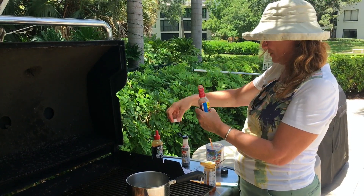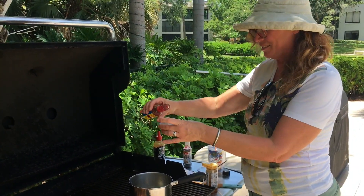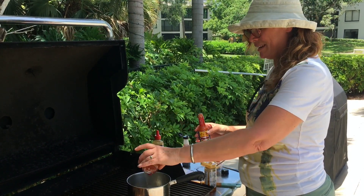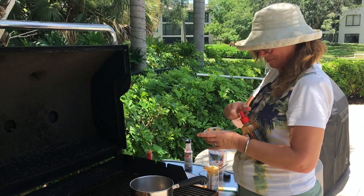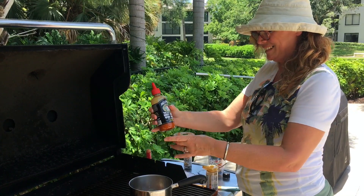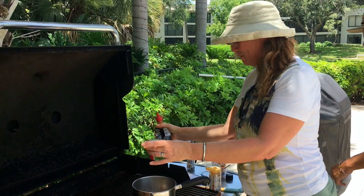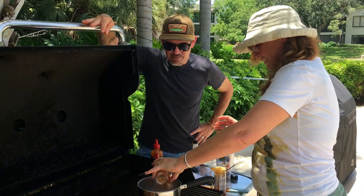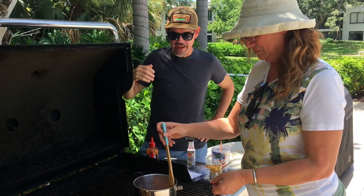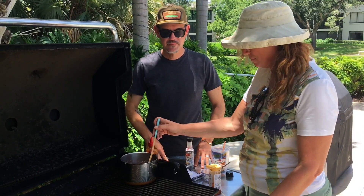Now for the hot sauce. We're going to add a quarter of a cup of this habanero hot sauce. This is going to be some spicy, spicy wings — it's going to hurt going in and probably coming out. Then we're going to use about a quarter cup of this ghost pepper hot sauce. This wing sauce is not for sissies. All right, let's give her a stir. We're just going to let this hang out in the corner of the grill with the heat turned down or off until we're ready to sauce.